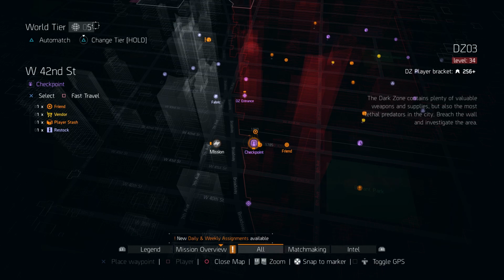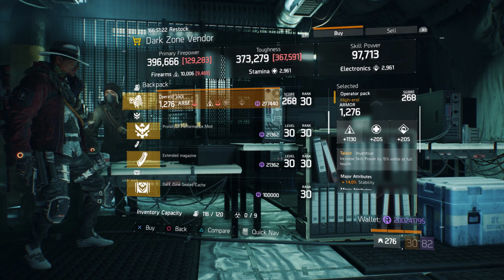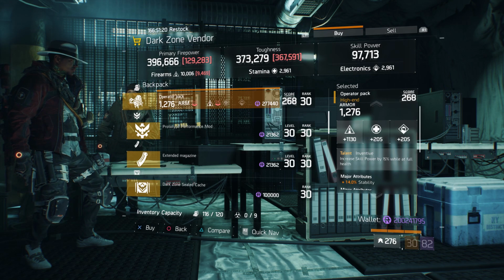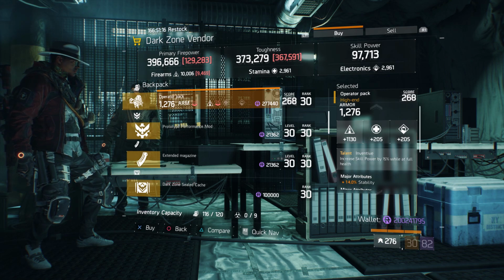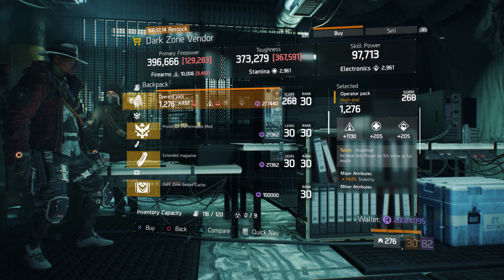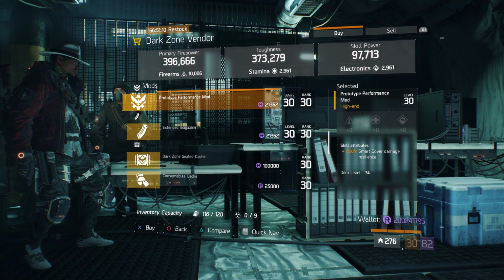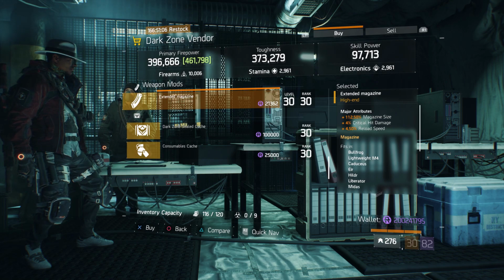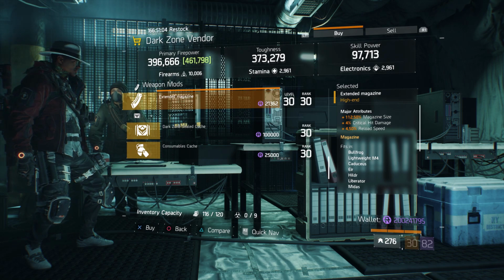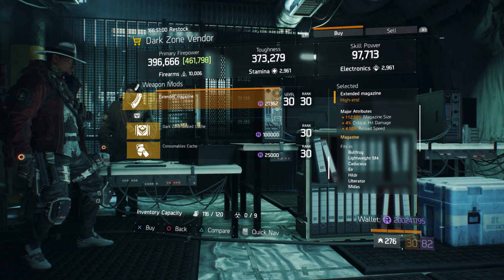For our next gear items, we're going to head over to West 42nd Street checkpoint. And here the Dark Zone vendor has an operator pack with the talent Inventive on there with a gear score of 268. The armor is 1276. Its roll for firearms 1130. And the attributes it has is stability and disrupt resistance. And then also here I'll mention we have an extended magazine with 112.50% magazine size, 4% crit hit damage, and 4.50% reload speed.